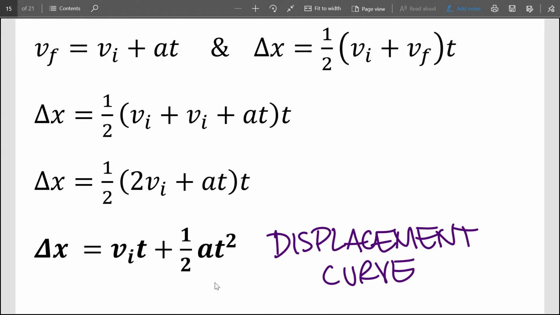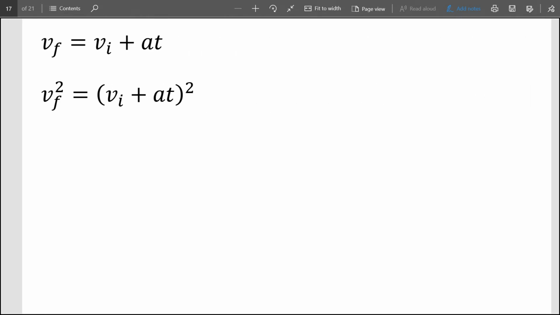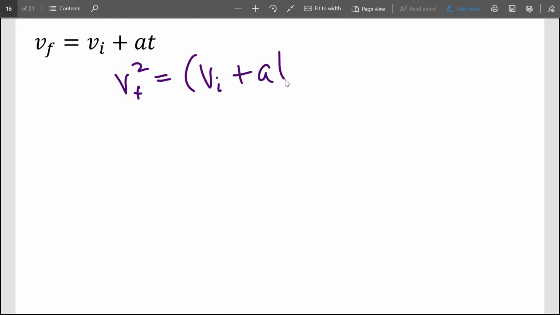All right. What's next? So this was an equation that we were messing around with. We just did a little bit of light derivation to get this VF equals VI plus AT. What do we want to do with that? We're going to square it. I'd forgotten what we were going to do. So what I want to do is just square this. Now why, I don't know. I do know why, because we're trying to get somewhere else.